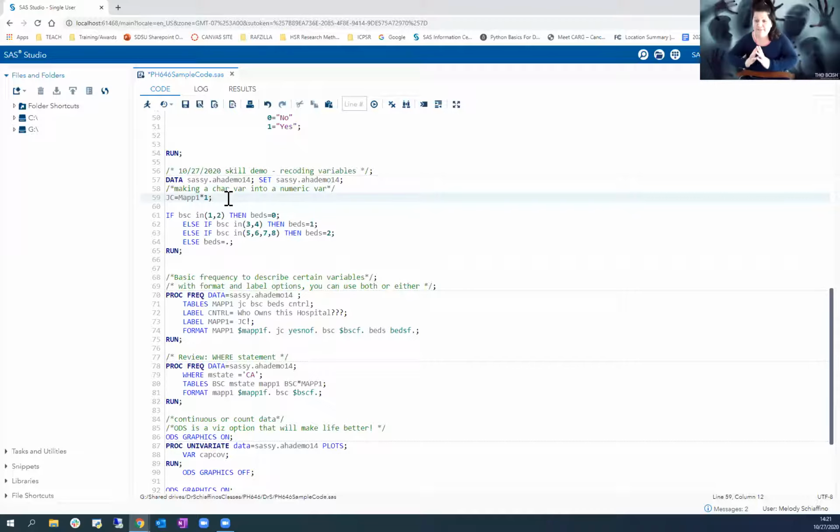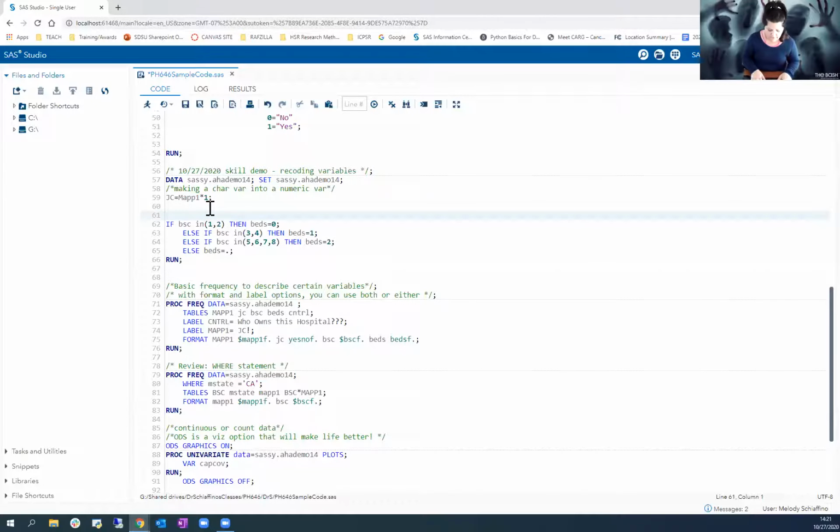Again, this is not my favorite way to teach you, but it's the fastest, because it's just not elegant. Let's leave it at that. But it works, okay? Here's how we recode, and actually specifically we collapse.